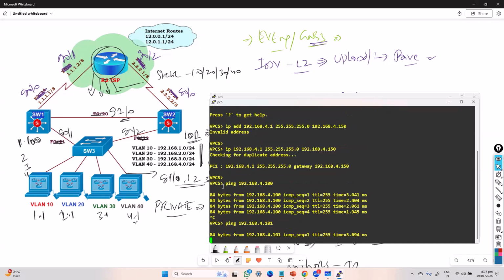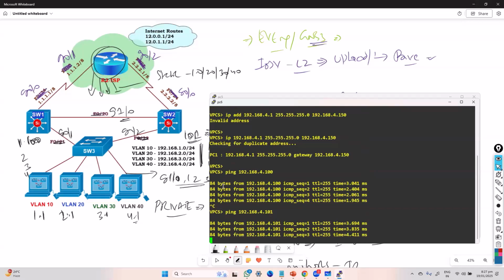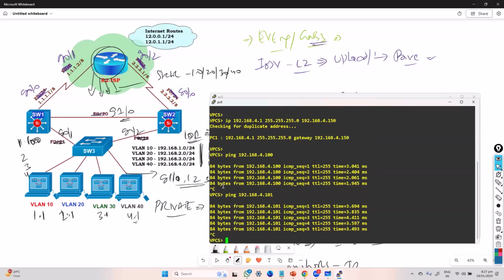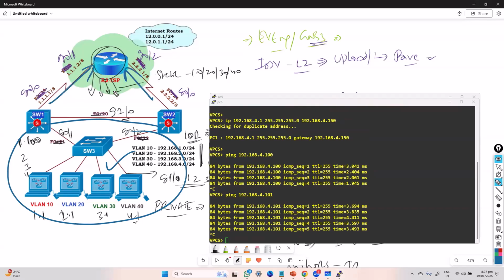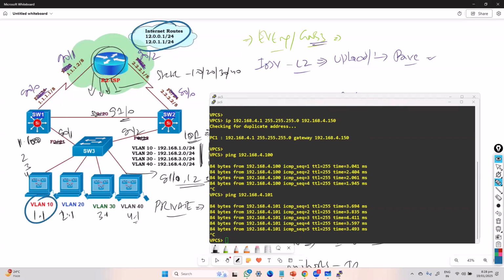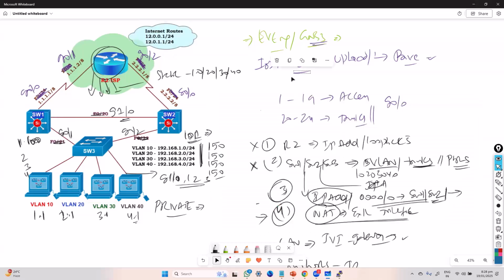Likewise, 101, which is the second gateway, is also working, which means the SVIs, VLANs, trunks, the entire configuration is perfect. This confirms that your gateways and the LAN are perfectly configured, and we already tested that the WAN connections are also working fine. Now we need to make sure that we are able to reach the internet route. For that, we need to do two things. One is we need to configure the NAT to translate these addresses, and the second is we need to configure HSRP. We'll finish with the NAT first, and HSRP we'll do separately.